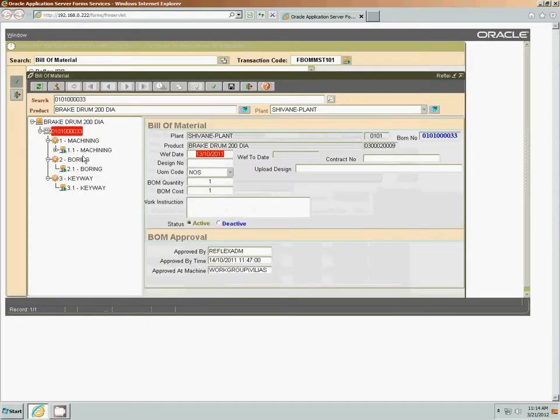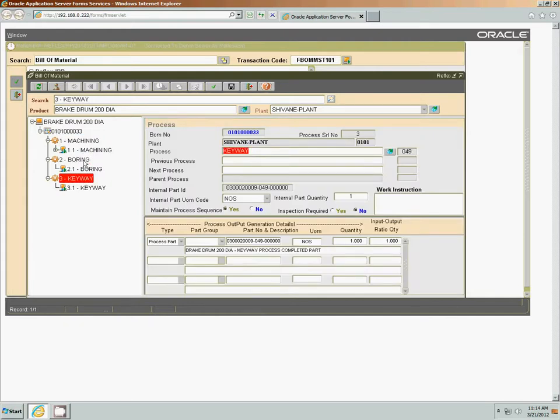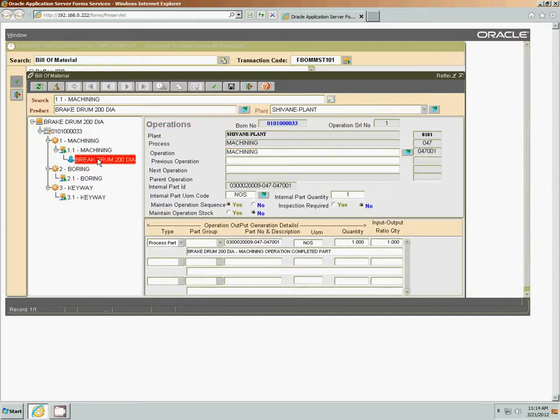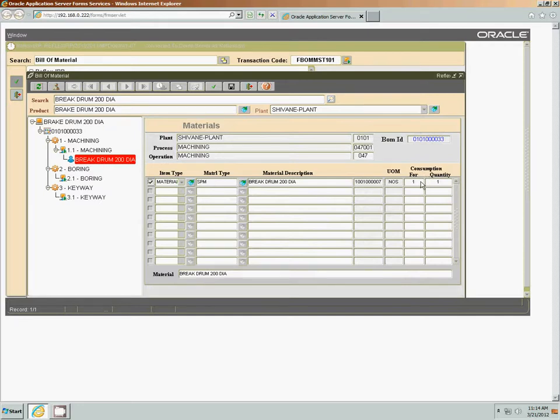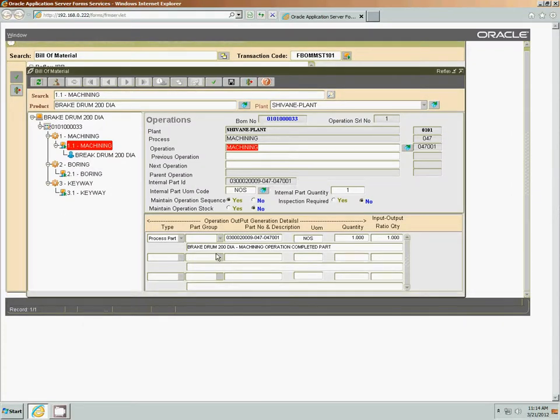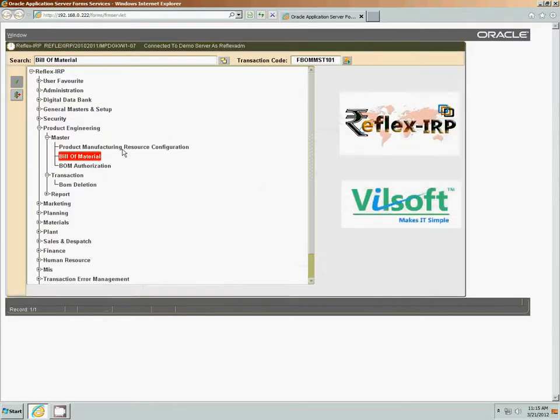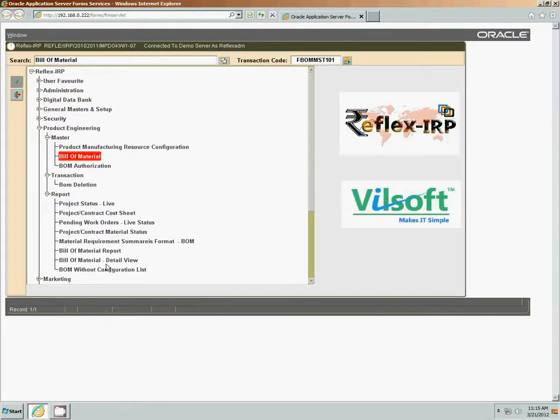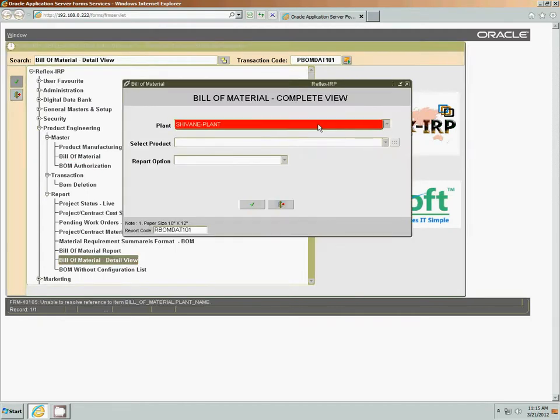When we define bill of material, we can define the processes, we can attach the processes, and under that process what kind of material is going to be required and its consumption ratio. We can define the output also: once this process is completed, what kind of output we are going to get. Here we can add scrap and other parts also. So this is a bill of material definition form. You can see how this system can cater to complicated manufacturing.